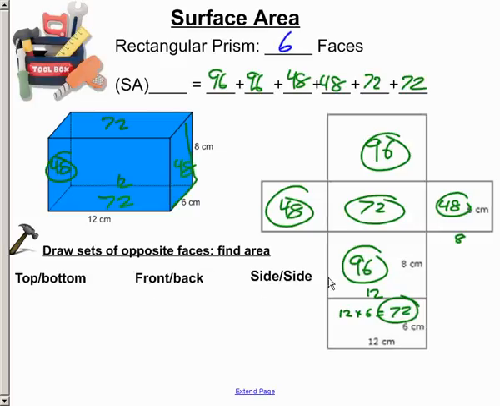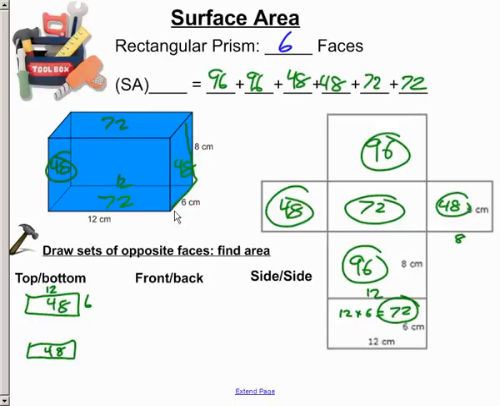All right, now you don't need to draw a full net each time, though that's a great way to go. You certainly can. What I do just to make it a little faster, when I'm taking MCAs or MAP on my scratch paper, I'm just going to draw them separated from each other, which is totally fine. So first I'm going to do the top and bottom. I know they're the same, so that's why I'm going to do them together. So the top and bottom are 12 by 6. So I only have to label one of them, 12 by 6, and I'll put 48. And then I already know that the bottom, or the top, is also 48.